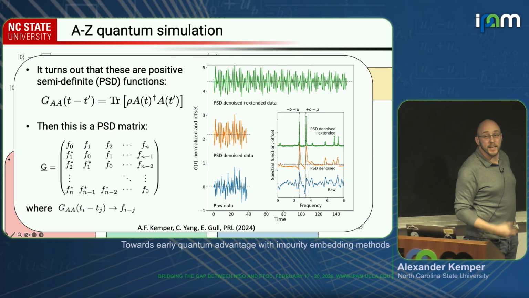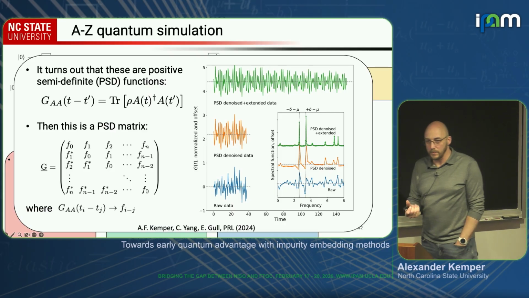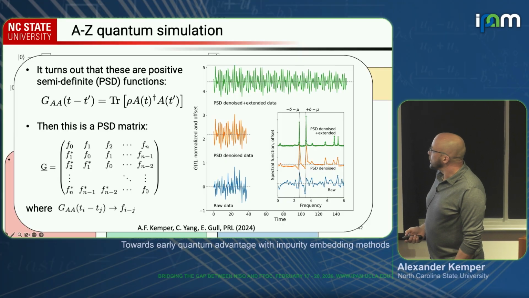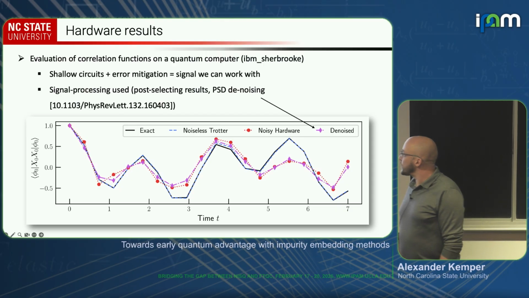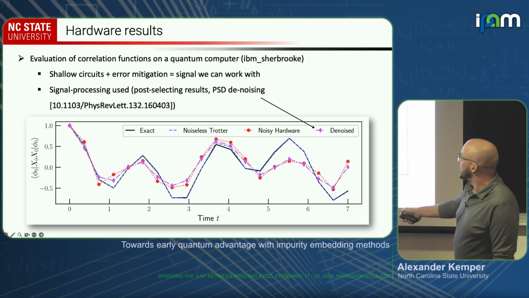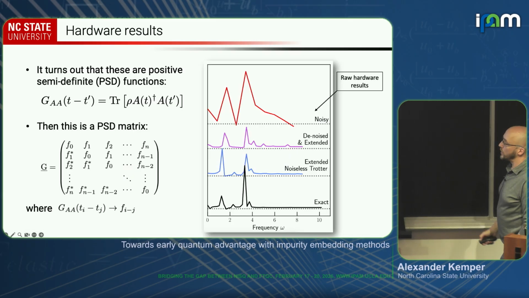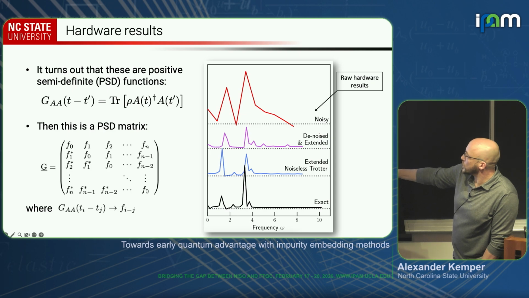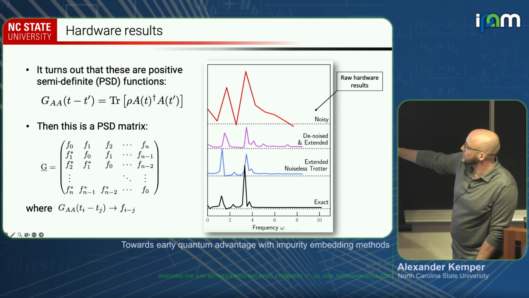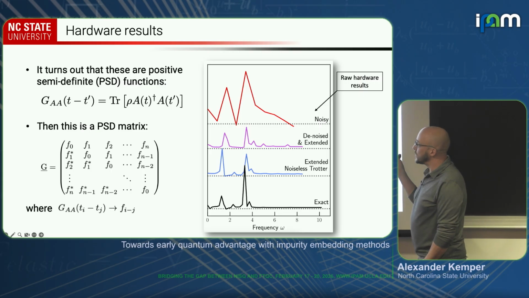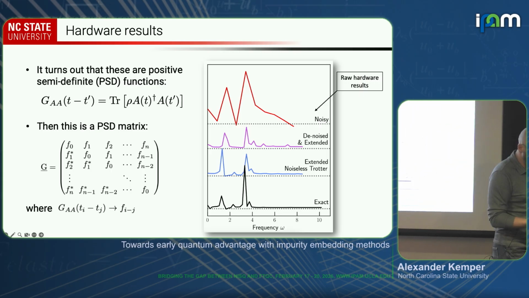Much cleaner, just by insisting on a very simple mathematical relation that this has to hold, that the noise does not. So we can do that for our DMFT Green's function. The denoising doesn't do too much, but the denoising and extending does. This is the raw hardware results. Just a Fourier transform. It's kind of garbage. If I denoise and extend it, this is what I get. And now it looks like I have something that I could kind of work with. All right, so we can use a lot of these things where we're not measuring numbers, but we're measuring correlation functions.